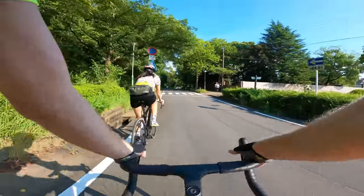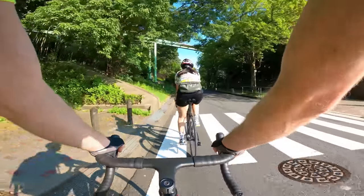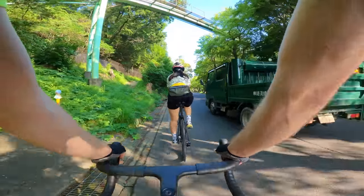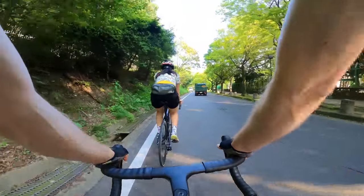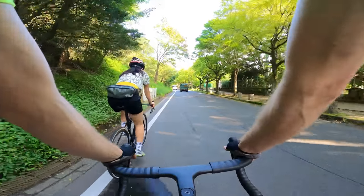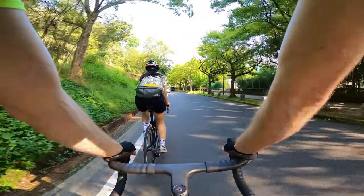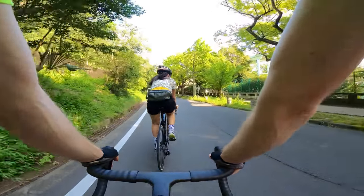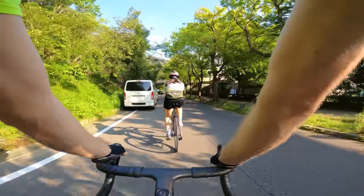Over here is the Nagoya Zoo, by the way, or the Higashiyama Zoo. So we're going to be cycling on the park around the zoo here. Unfortunately, we got the summer bugs, the cicadas, really loud right now. And yeah, don't want to ride through those puddles right now. We don't want to get these nice bikes all dirty. And they actually have a little sort of sky train in the zoo.